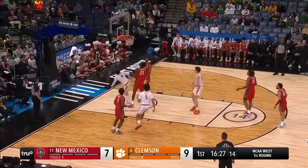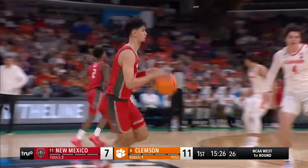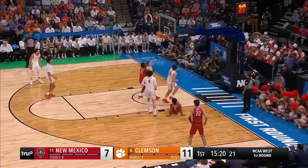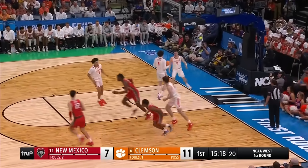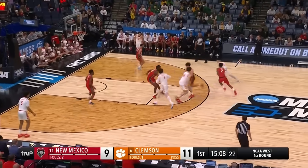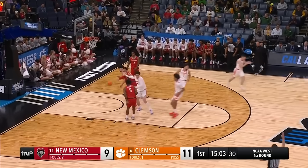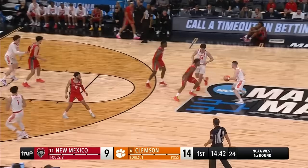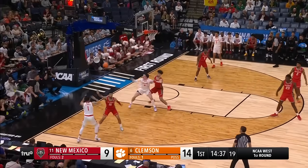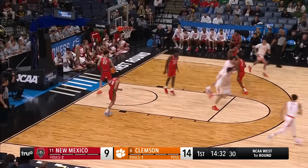Nice look. Girard, beautiful bounce to Sheflin. His shoulders moved a little bit, and if you noticed, his left leg was out-extended further than his shoulder was. Mashburn, beautiful — and then it's cleaned up underneath, nicely done by Nelly Jr. Joseph. They're both going to the basket pretty aggressively. Fourth-leading rebounder this year in the Mountain West Conference. Second triple for P.J. Hall. Girard with the ball — he's got all the moves, doesn't he?